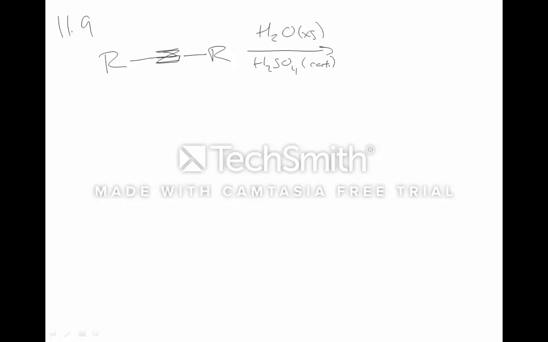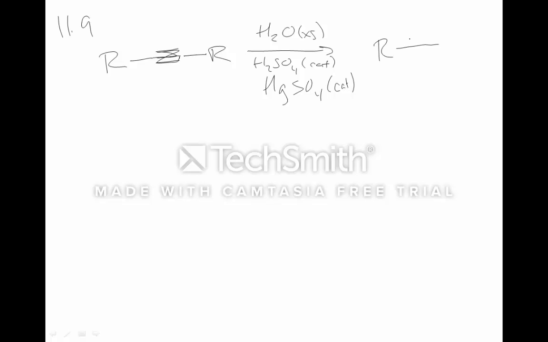Now, technically speaking, this is only for a terminal alkyne. We're just going to put in mercury sulfate each time, and it's also a catalyst. We're not going to worry about what that does. It's probably helping bind to the alkyne a little bit to get initial protonation, but we're not going to worry about that. But what we do see is a ketone.